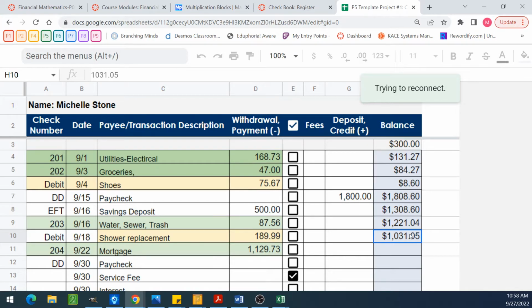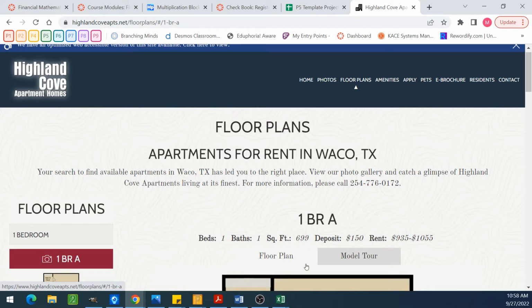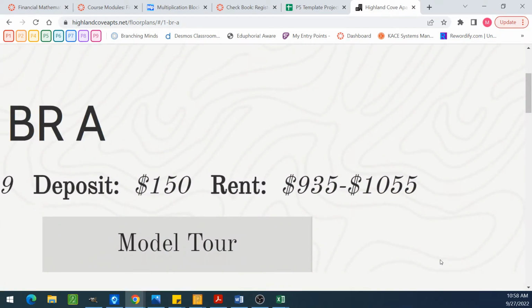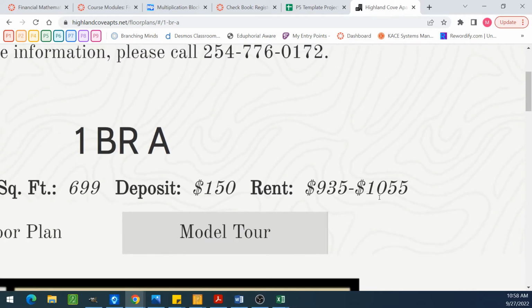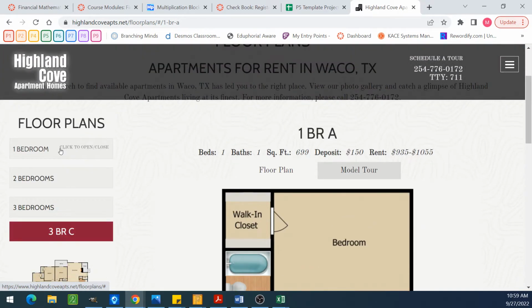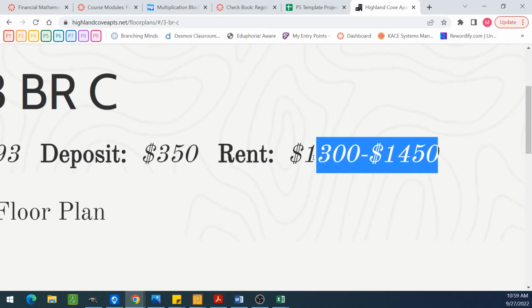Do you guys know how much apartments rent for in Waco? Let me show you one. Okay. So these are, let's do a 1-bedroom. Do you guys see how much that costs? The housing has gone up a lot in the last few years. Look how expensive that is. That's a 1-bedroom. Now let's talk about a life hack. Instead of doing a 1-bedroom, if you do a 3-bedroom, see how the 1-bedroom was like $1,000? See how this is only about $300 more?